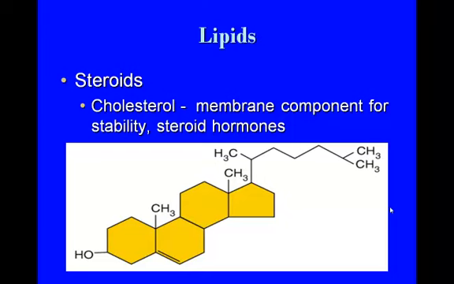Now, what else are steroids used for? Steroid hormones. That's a huge thing. What's in a steroid hormone? That's like estrogen and testosterone, which are super important hormones in our body. So again, yes, we can use fats for energy, but first we've got to make our estrogen, our testosterone, use the cholesterol for the membranes, phospholipid. We got to do all this stuff before we can use it for energy.